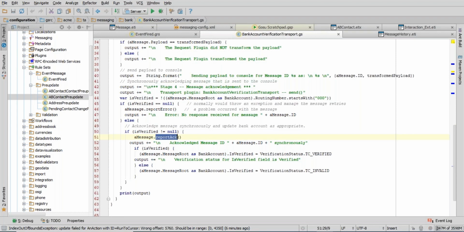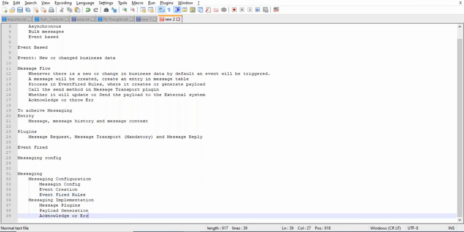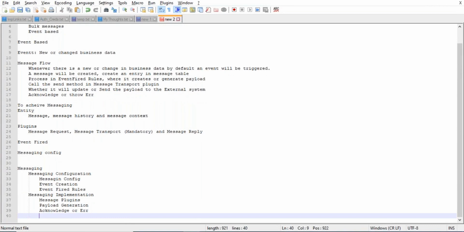Perfect. So now let's see how we configure and process this in Guidewire. Whatever I was explaining so far is concepts. Now there is a requirement for you to implement a messaging. If anybody wants you to configure a message, what do you have to do?